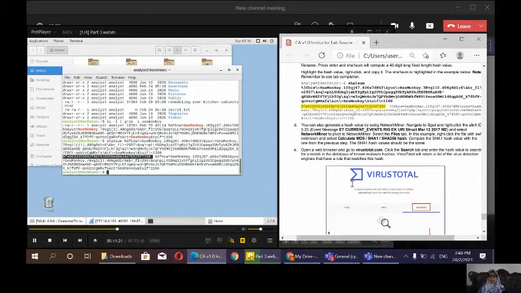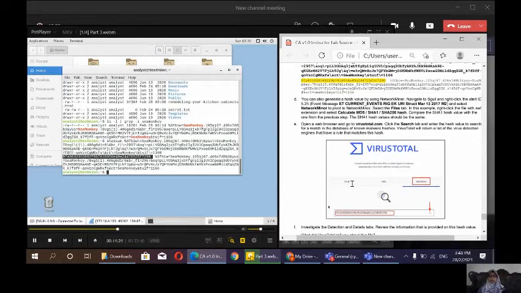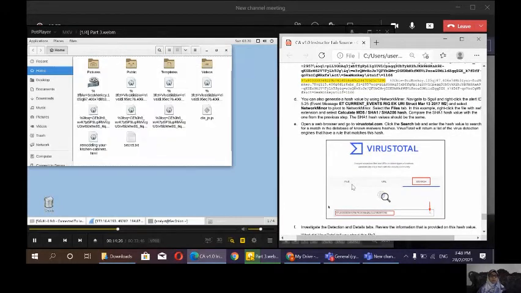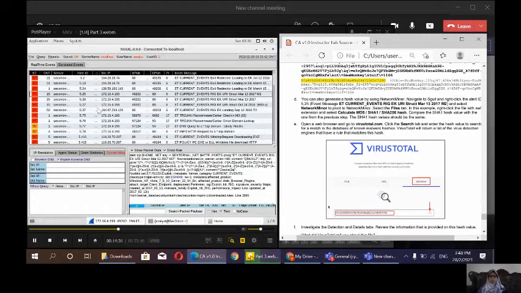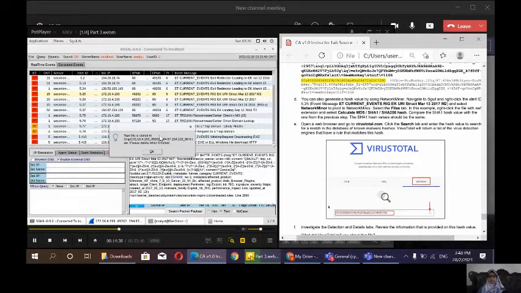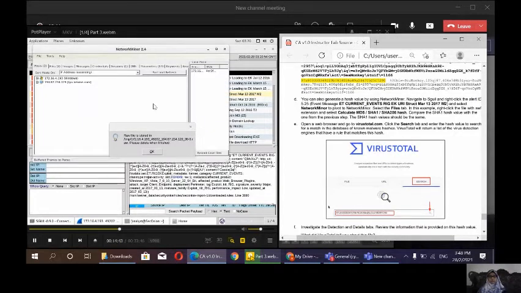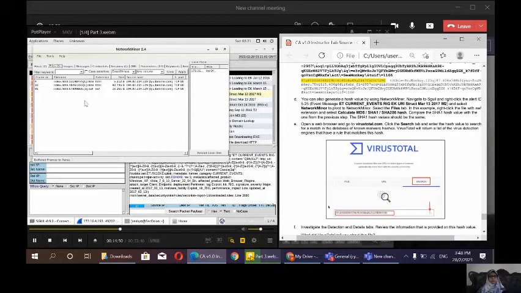You can also generate a hash value using NetworkMiner. We go back to the ID 5.1.9, go to NetworkMiner, and go to the file here.